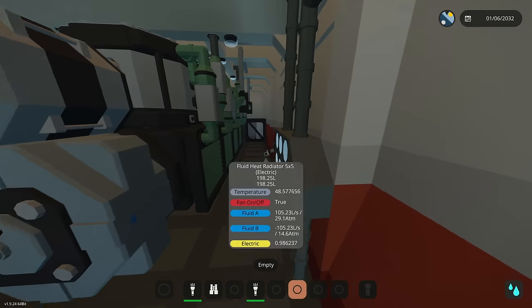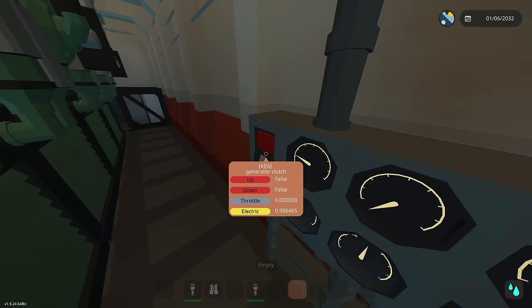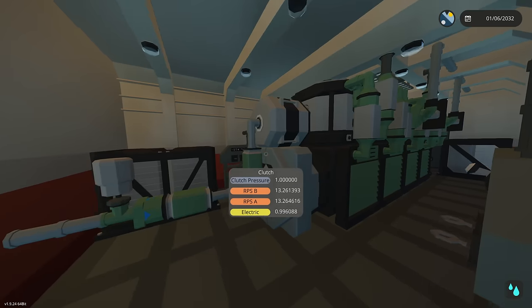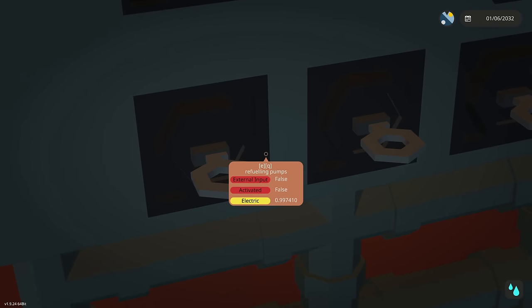Definitely cannot wait to sink this because it's already on my nerves because of how nice it's looking. Okay, dial back lights. I don't know why there's a button for that. Generator. Yes, full speed on generator. Yeah, we're gonna be going pretty fast here on the generator. We're running out of electric. Now, as you can see, electric is going up.